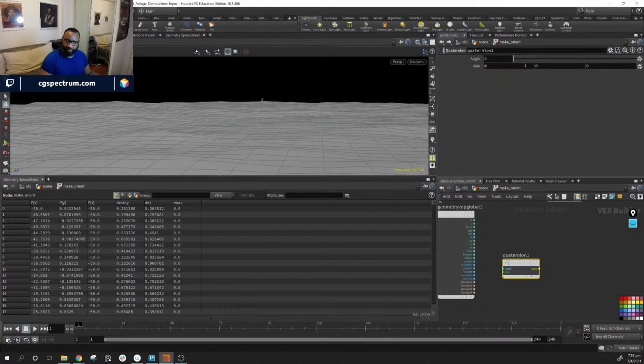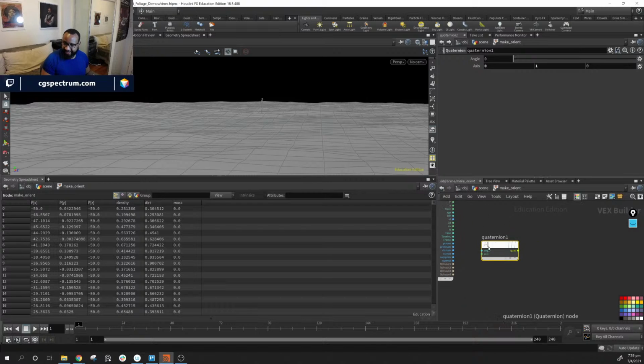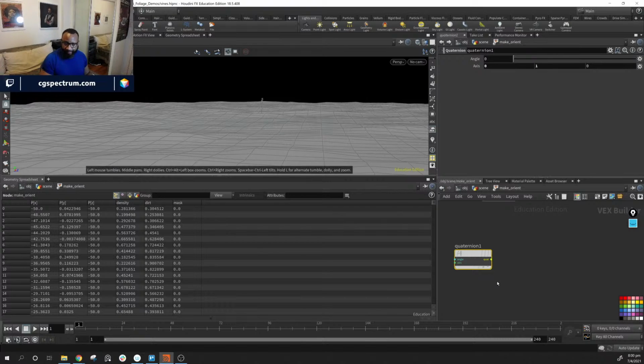My vector I want pointing straight up in the air, because for my grass, I mean, I could vary it, but for the most part I just want it pointing straight up. If I output this to an attribute called orient, we should see an orient pop up here.